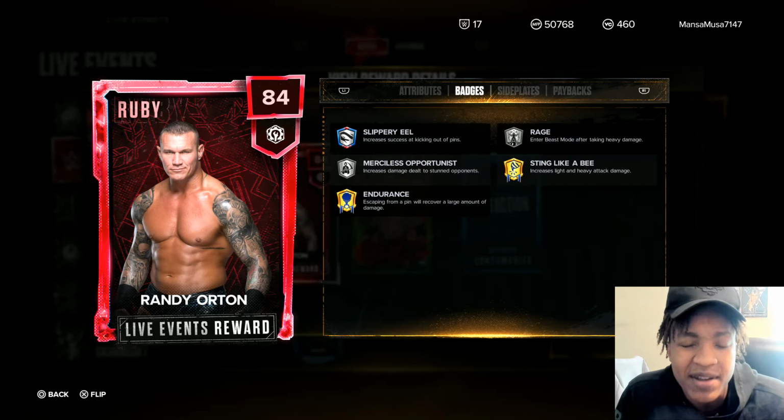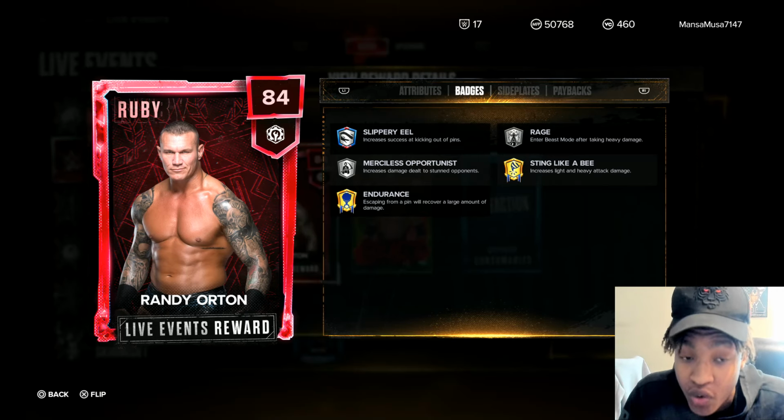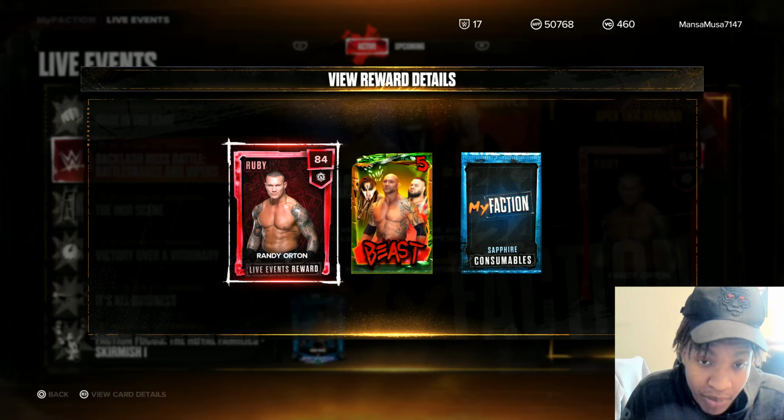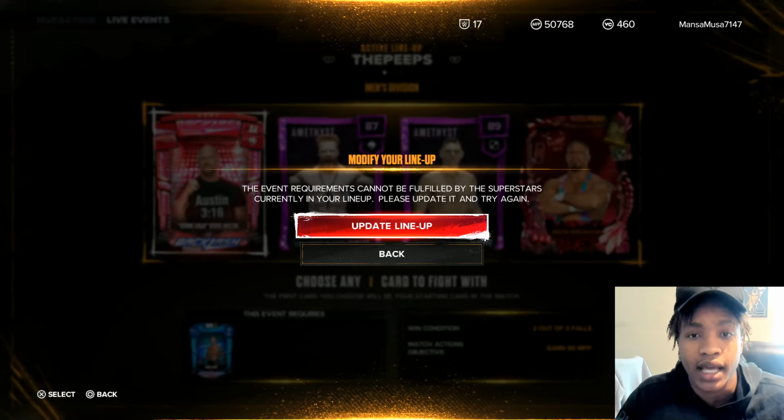Manager boost is going to make him even better. We got Slippery Eel on 2 to complement his little pin escape right there, so it's going to be hard to pin Orton. Level 1 Merciless Opportunist and the Sting Like a Bee on 4 is what's going to set him apart. So without further ado, let's go ahead and cop Randy, man.